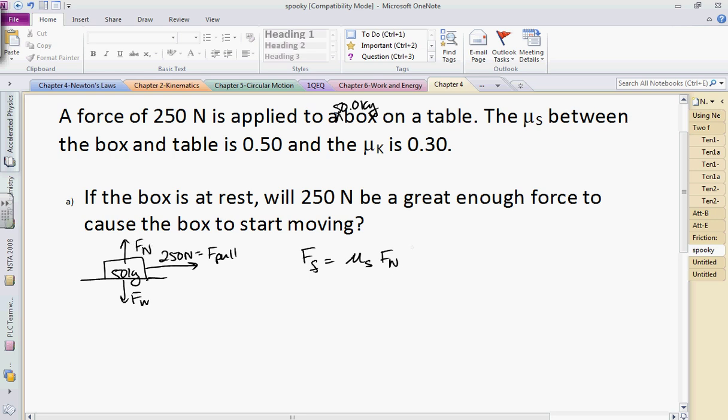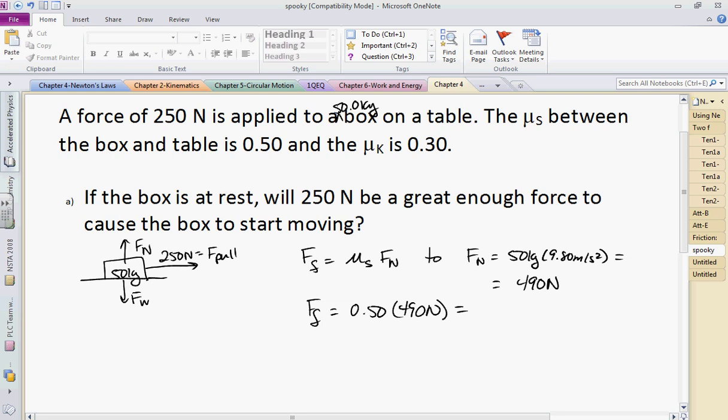So to calculate the normal force, I'm going to calculate the weight of that box. Okay, so force normal will be equal to the mass of the box, which is 50 kilograms, times the acceleration due to gravity, 9.80 meters per second squared. And so for a normal force, I'll have 490 newtons, and that's the force I will use in my friction equation. I'll plug that in there. And we can see from this that the force of friction then would be 0.5 times 490 newtons. And again, just a reminder, this is because the box is at rest that we use the static coefficient. If it was moving, we would have to use the other one.